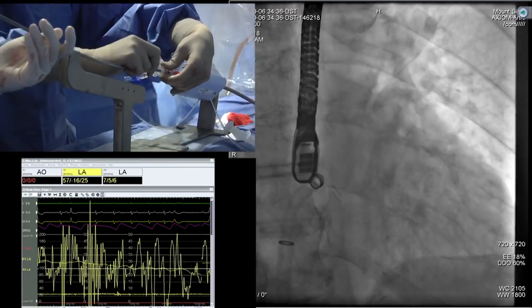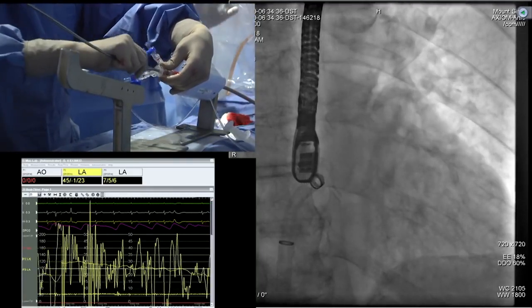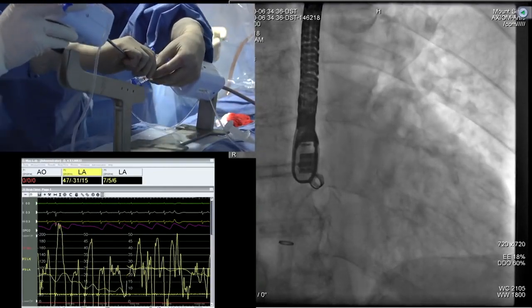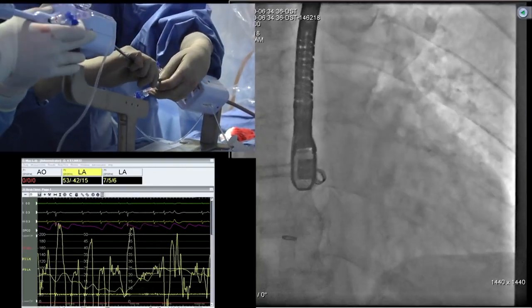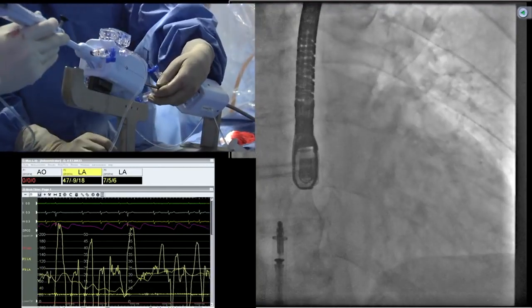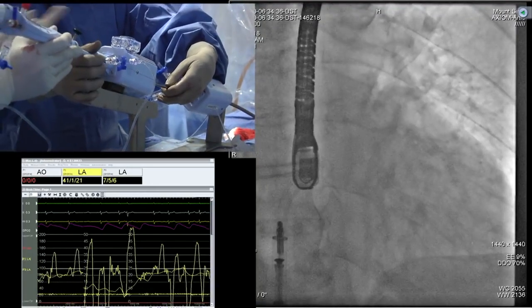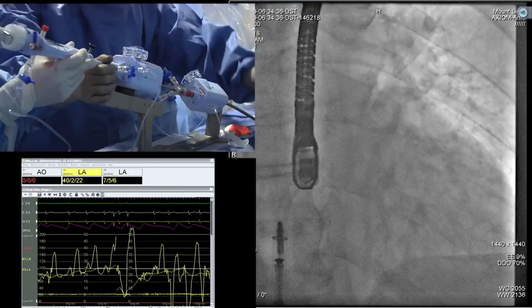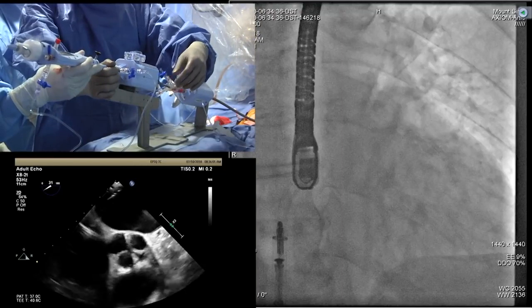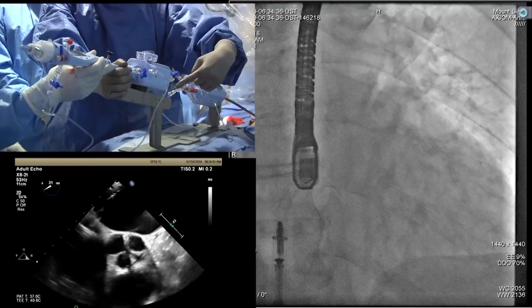What we've done also, you can see on fluoro, we cine the guide position where we think that we are in safely and have enough across. So we have used that as a reference point. We can also use fluoro at the same time if echo is not able to get the image to see how much guide we have in place. Can you focus this side?